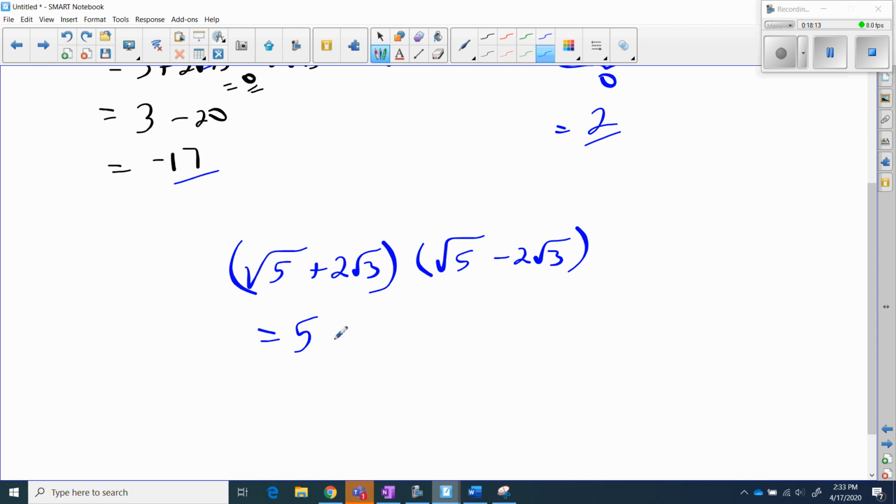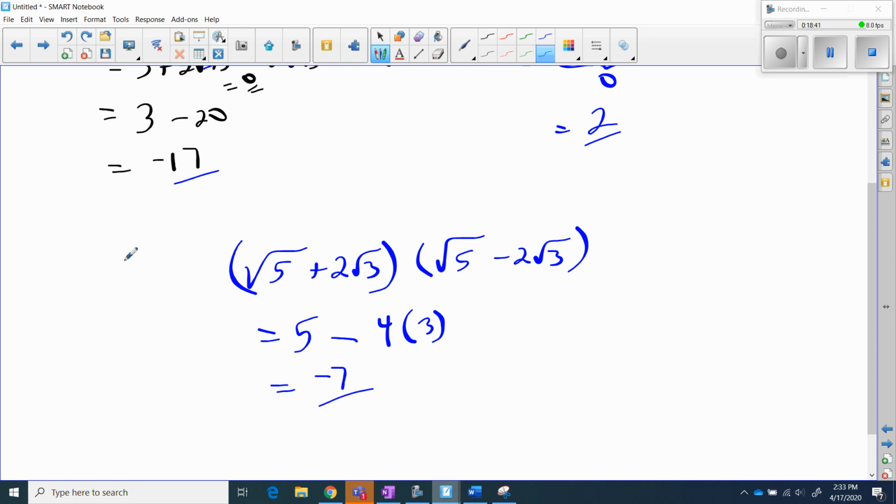Always, no exceptions. That's going to be a negative. You say, how do you know that? Because these two, by definition of conjugates, are always going to be opposites. The negative might be here, well then this will be plus. Well, if you multiply a positive and a negative, guaranteed you're getting a negative. That's always subtract. 2 times 2, 4. Square root of 3 times square root of 3 is 3. 5 minus 12. Look at that, no radicals left, as we know was going to happen.